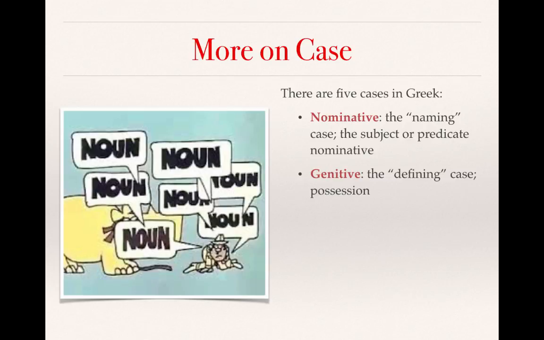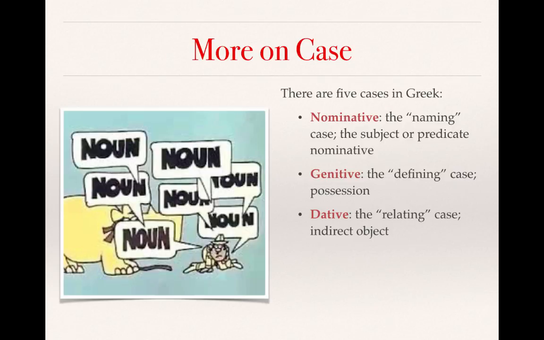Then there is the genitive, and this is known as the defining case, and it's often the case of possession. Thirdly is the dative case. This is the relating case. It illustrates relationships between different words, and it often signals the indirect object, which again in English grammar, the indirect object simply means it's the object by which an action is done to somebody. So in the sentence that we looked at before, the dog called the boy, an example of the indirect object would be the boy called the dog with his voice.